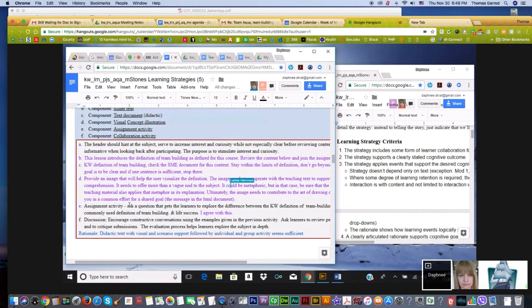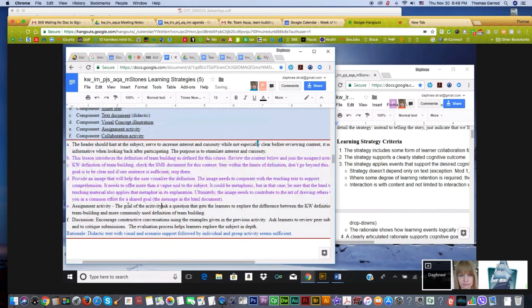So at the beginning, before the word ask, put your cursor before the word ask, and say the goal of the activity is to help the learner gain a deeper understanding of our definition of team building.